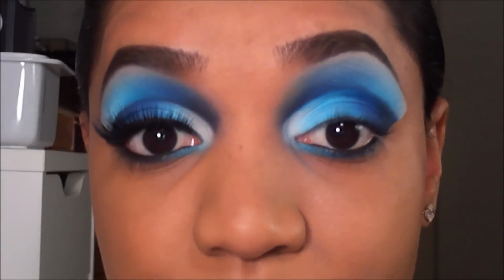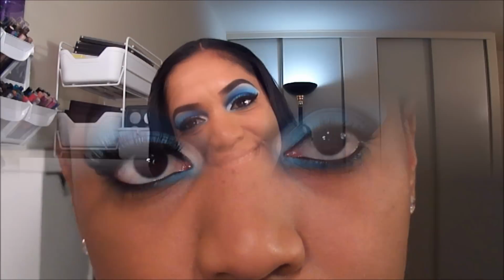And I'll be right back to finish up the rest of the face. Okay guys, so I finished up the eyes with my lashes and all that in place. So here's the final look. And now let's finish up the rest of the face.